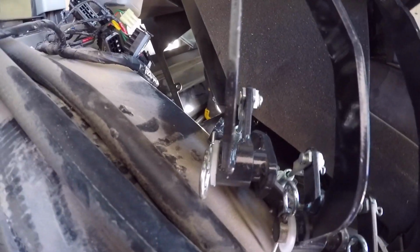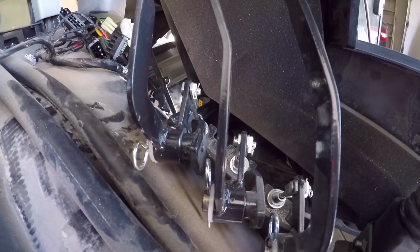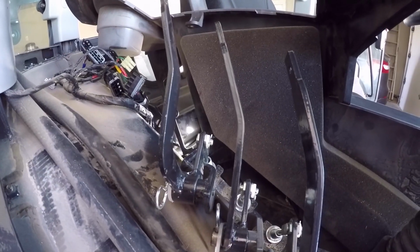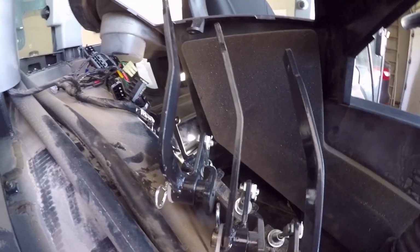So after a little gentle persuasion and some swear words, we got this thing in. It's all hooked up, and I think it'll function just fine. Alright, now back to the back of the tractor.